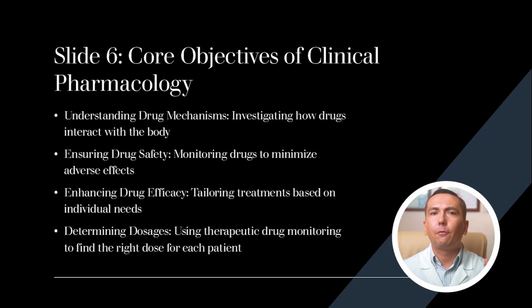What are the fundamental objectives of clinical pharmacology? First, understanding the drug mechanisms, investigating how drugs interact with the body. Second, ensuring drug safety, monitoring drugs to minimize adverse effects. Third, enhancing drug efficacy, tailoring treatments based on individual needs. Next, determining dosage, using therapeutic drug monitoring to find the right dose for each patient.